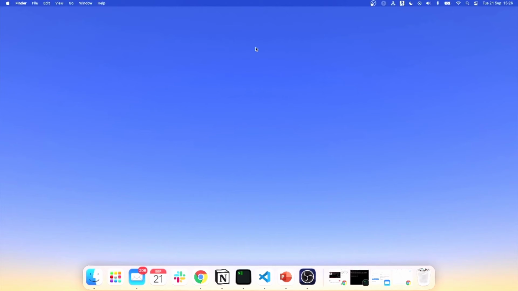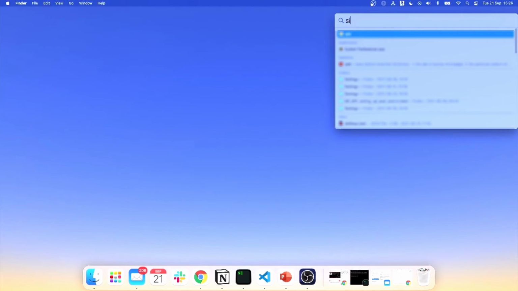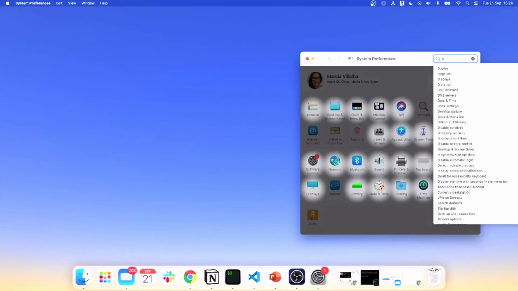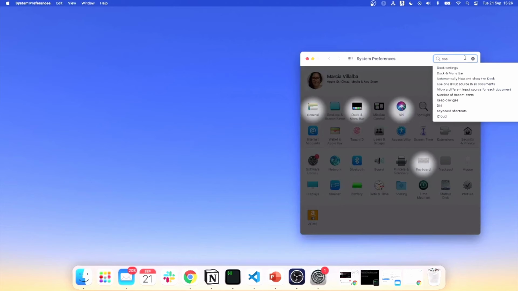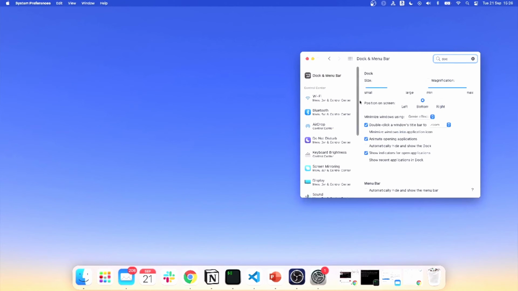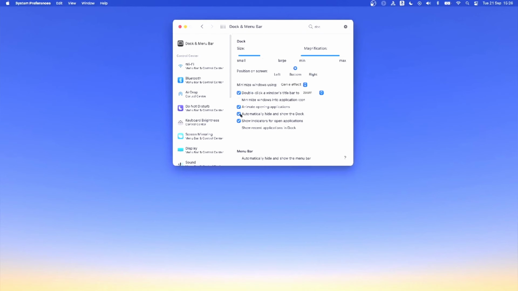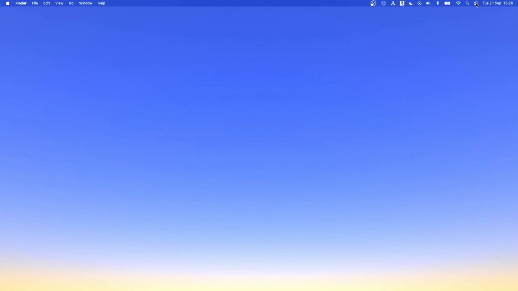Another thing people tend to do is to have the Dock bar open on their screen. I recommend that you set it to hide by default, so you can go to your system preferences and in the Dock look for the setting to always minimize it, so whenever you are not using it, you're not showing it, because that's very distracting. Some people have 20 million different apps open, and people are curious, and it just adds too much noise to the picture. So make sure that you are not showing that.